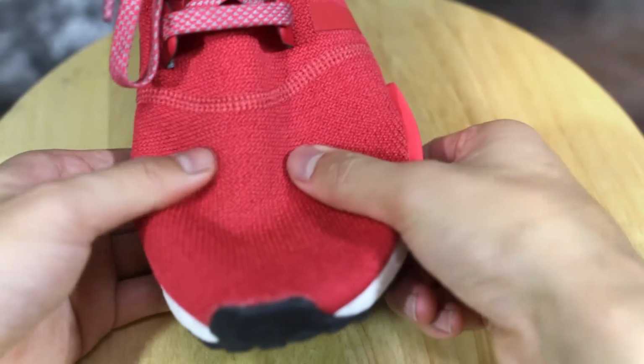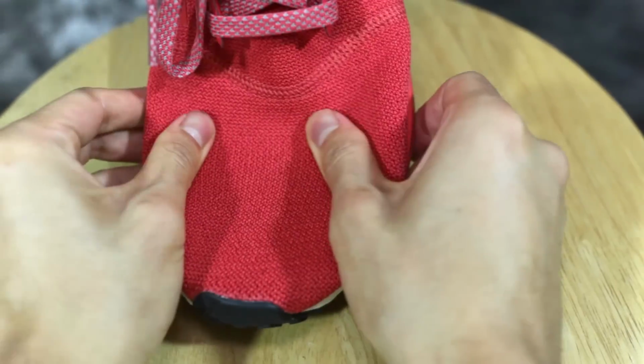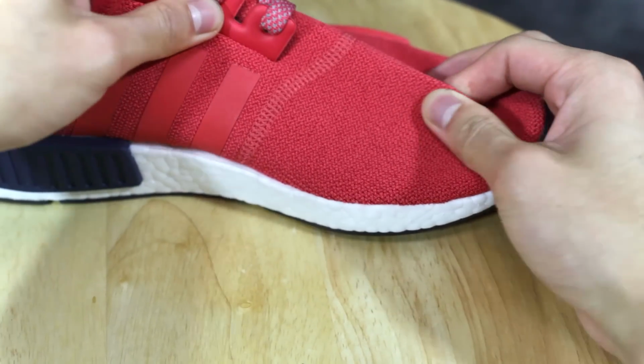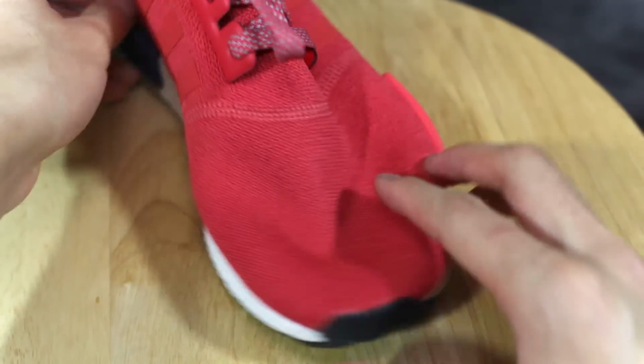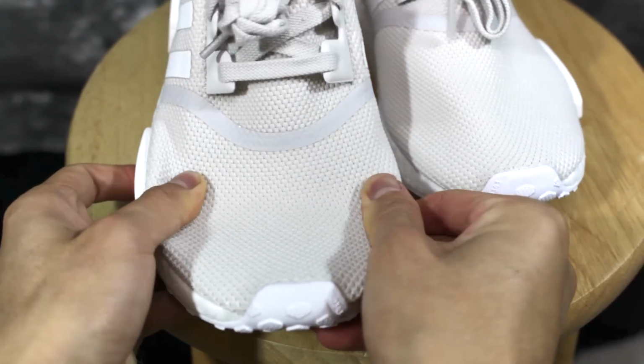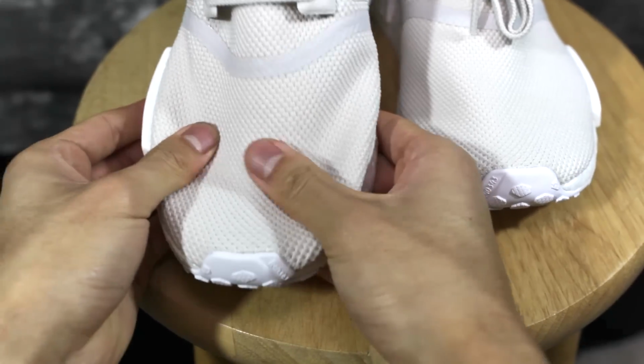It's really nice. It's a little thick. It's pretty thick. It almost feels like it's underlaid with a neoprene. But the top, it's really nice. And the reason why I found this shoe to be really comfortable is because of the materials. And then I got this pair. And this pair, it's still comfortable, but it's definitely not as comfortable as the materials on the red. So that's when I felt that the NMD was not as comfortable. You guys know what I'm saying?